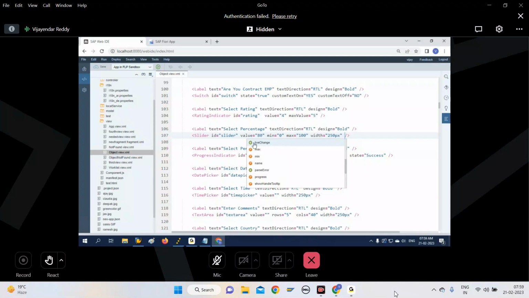For validations, we are going to use live change anyhow. But in this assignment, also try to use the live change event. That is more suitable. It's more dynamic. As soon as you drag, the values get changed. The behavior of the other screen elements also can be changed dynamically. Try to use the live change event, assign an event handler. In the event handler, in the controller, you can write the code.